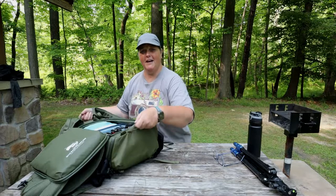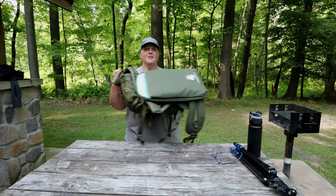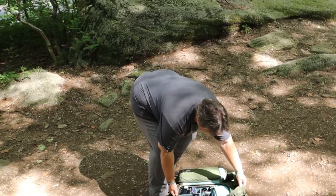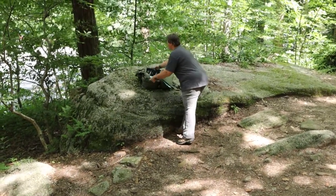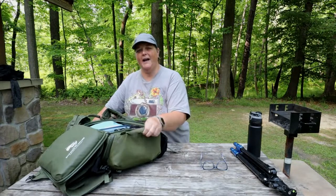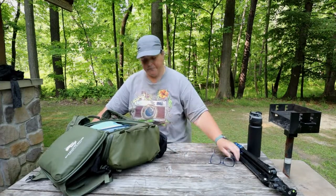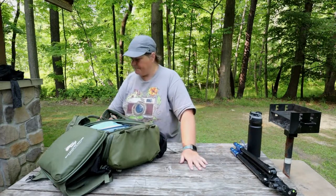You walk over, you grab it, and you carry it over to where you need to go. There is no zipping anymore. You can just pick this bad boy up and move it. I used that feature so much yesterday. That's why the front of this bag has been dropped in all kinds of stuff. It is handy. This little handle really makes a big difference when you're out and you need to move this bag. It's awesome. I really love this feature they put on the bottom of here. I can't tell you how handy that little item is.